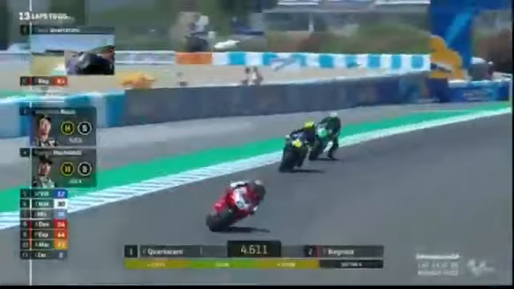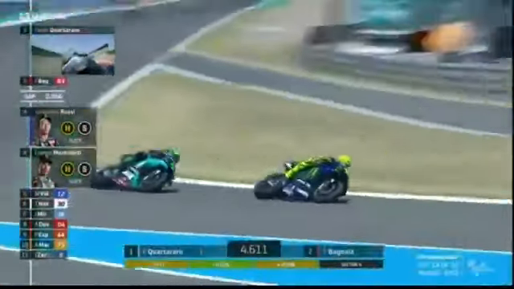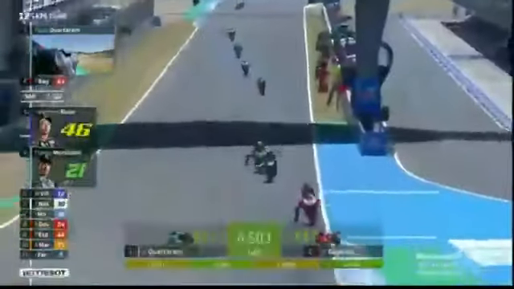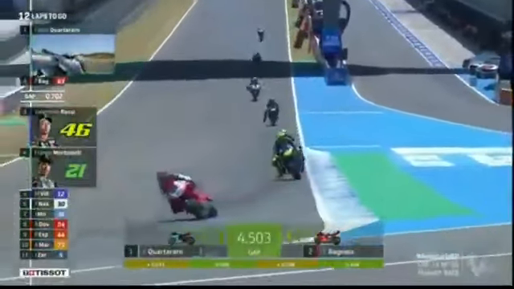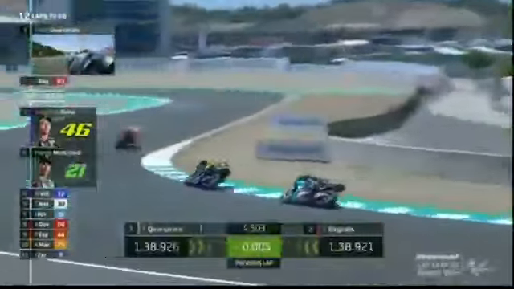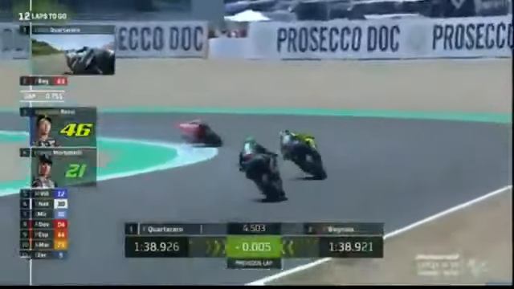As Fabio Quartararo, your race leader. Dobby's got some good rhythm. Tell you who is in a really fast... So both Mir and Dovi might make some forward movement as yet. As well, Rins and Crutchlow are still doing it. I just absolutely can't process their bravery.